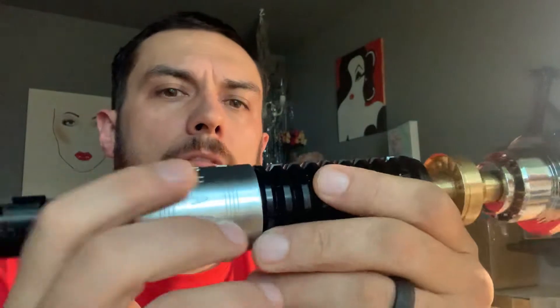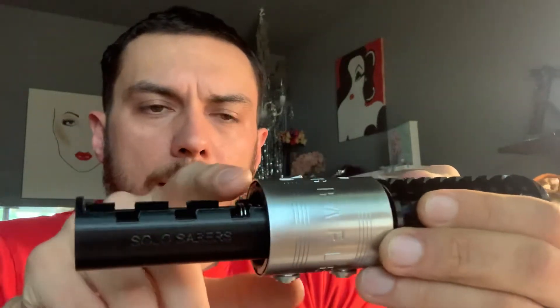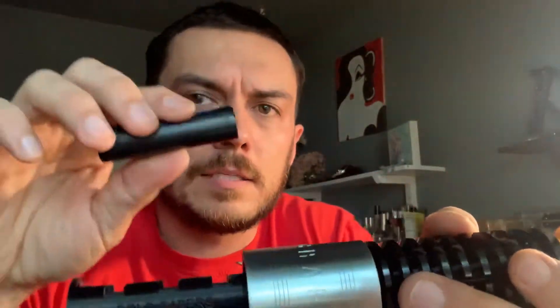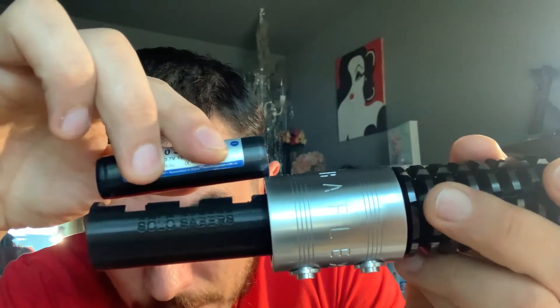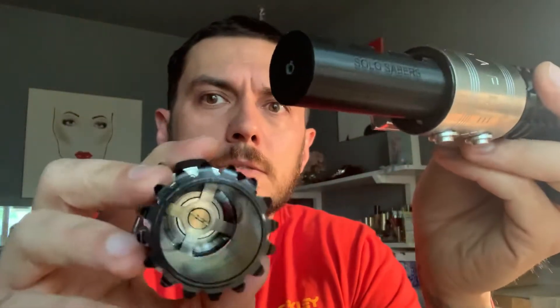This lightsaber is very difficult to make a removable battery unless you nail down this distance right here, because the battery has to go in here a little bit, but just enough to where you could still pop it in and out. This is the kind of battery it takes. When I put it right here, you see how it needs to sit in there a little bit — that distance has to be nailed. It is going to ride up against that screw just a little bit when you tighten everything up, but it's no big deal.